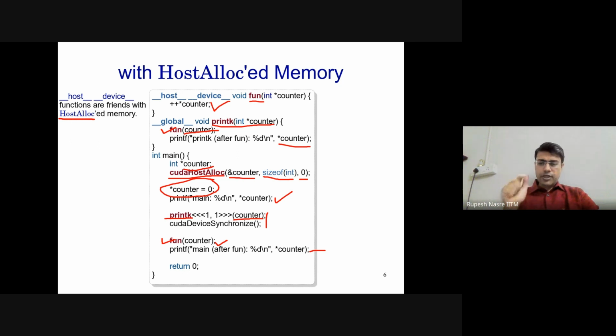The one that you are talking about as page fault is not this pinned memory, but there is something called unified virtual memory, which is also supported in CUDA much later than when pinned memory was supported. That uses a page fault mechanism to ensure that whenever there is a page fault, that means it is not available on this device, so let it be copied from the other device. So that uses the page fault mechanism, but not the host alloc memory.